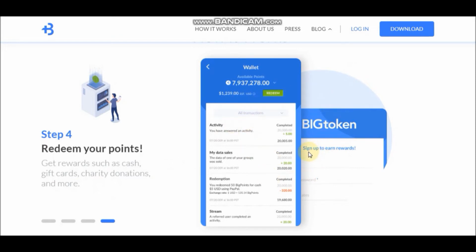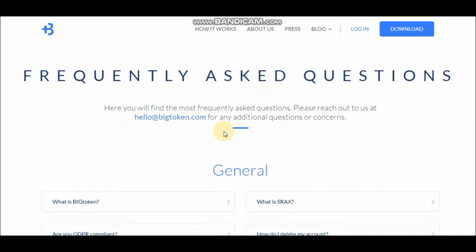And let me show you some frequently asked questions, because if you don't go through this one, you might be confused. You will be thinking, hey, what do you mean selling your data and making money? Do I have privacy? And also, how can I cash out? What is the method? What is the conversion? How many points convert to how much money? And how can I sign up from anywhere in the world and start earning money?